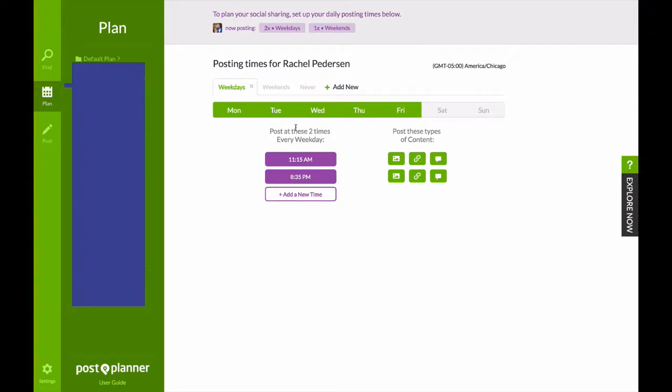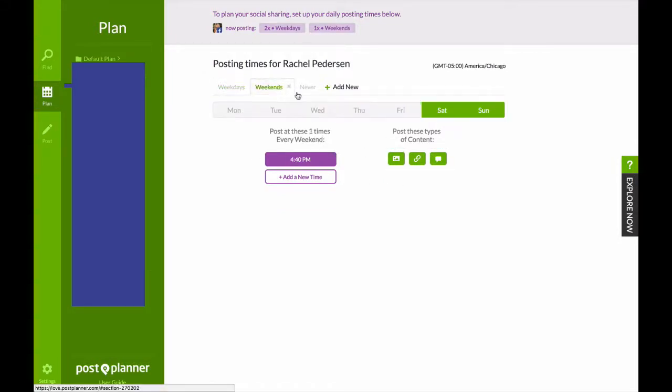Now, one of the things that you have to make sure when you select these, so we're going to check this both on weekdays and on weekends, is make sure that all of these types of content are selected. If it leaves this out, you're going to have some really weird gaps in your posting based on which types of content you curate. So just make sure all 6 of these are green. Check the same thing for weekends. Yep, perfect. Post once a weekend.